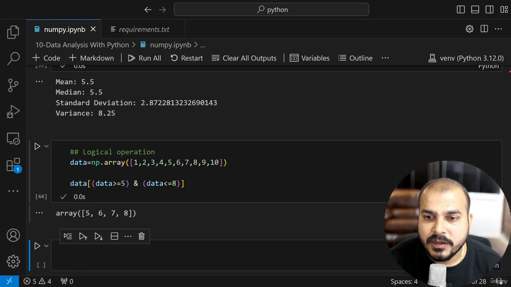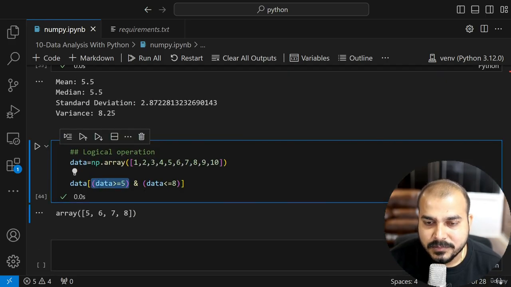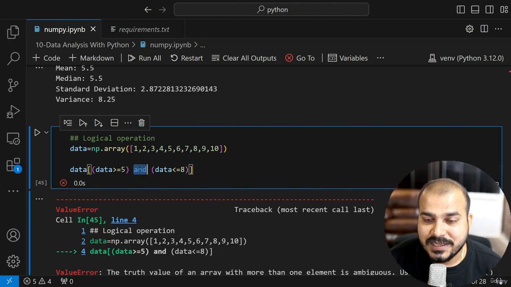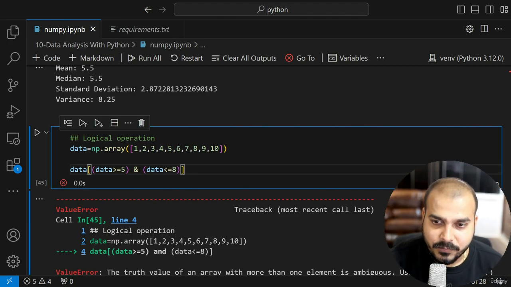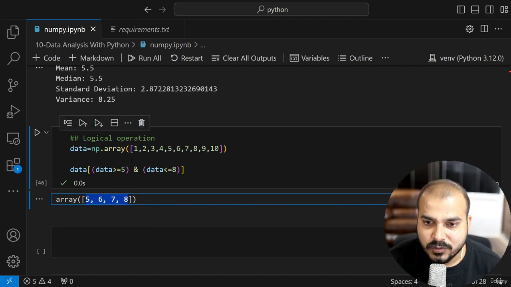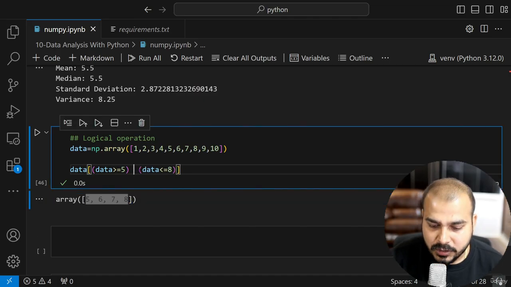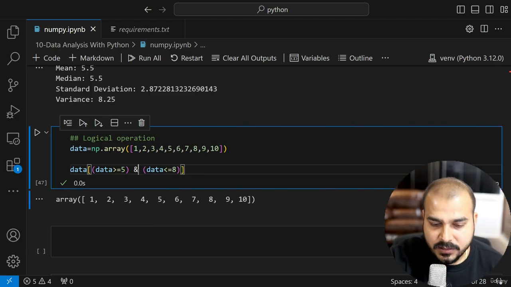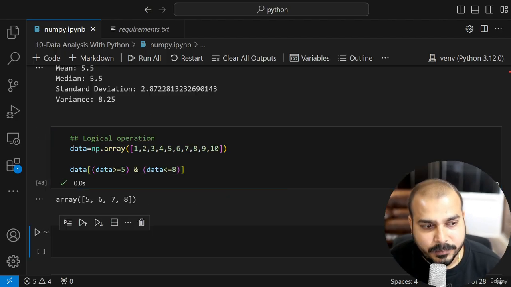Now here you can see that I've used these brackets. The reason why we were getting an error was that there were many things that we were putting as a condition, and the compiler got confused. So this plain and will not work. Instead, logical AND will specifically work over here. So here you can see that I'm having the values 5, 6, 7, 8. So multiple types of conditions you can put. You can use OR, you can use AND, whatever you specifically want, right? Anything you can actually use. It is up to you.